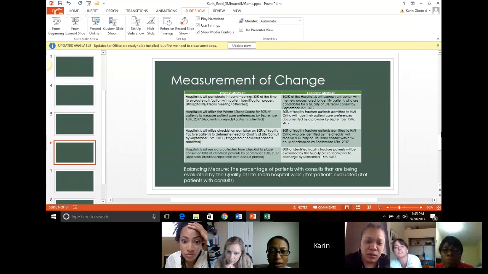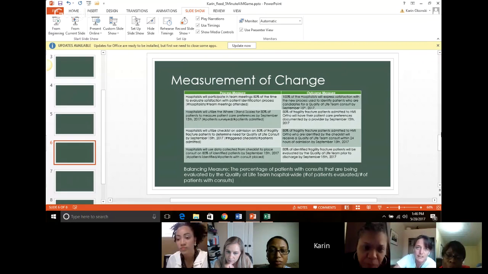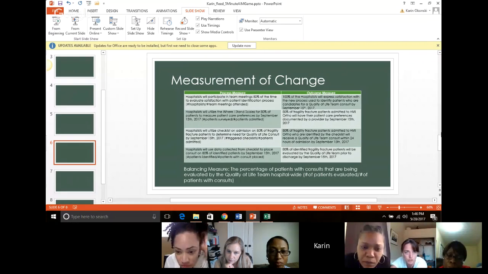So your process is that you're going to start referring people. How do you know that there's a need? You're screening everybody? Is the checklist the screening tool to know if they need it or not? Yes. Okay. And then your C ramp, I thought it said 80% of people will have it done before discharge. That was my C ramp, to use the checklist, and the result was that the consult will be placed. My D ramp was that the consult will be done before the discharge.